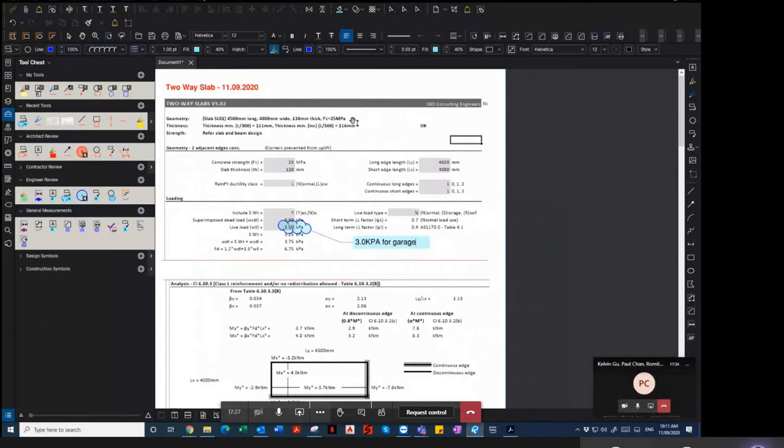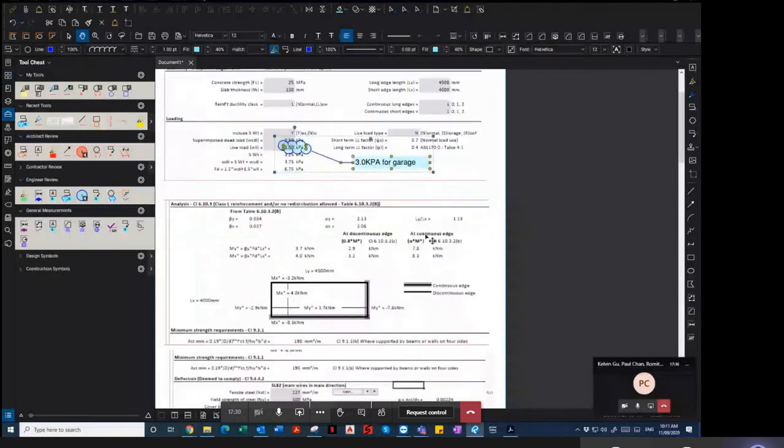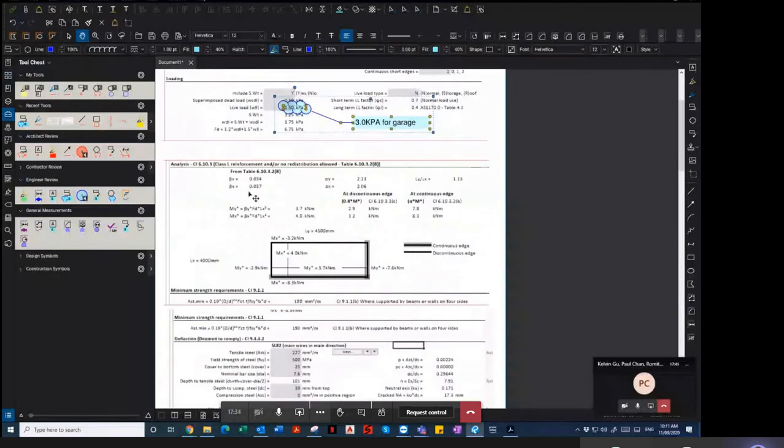Then when we go to the next section, it does all the analysis for us. You can see how they've got your BY, BX, and your alpha values, and then it calculates your moments over the support.